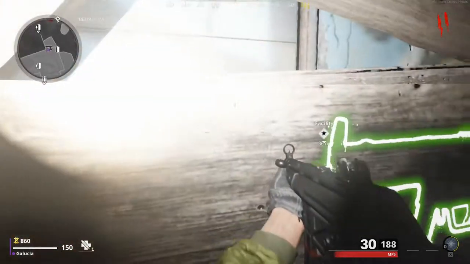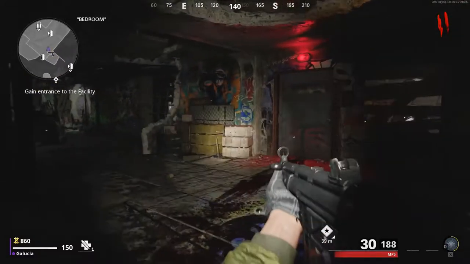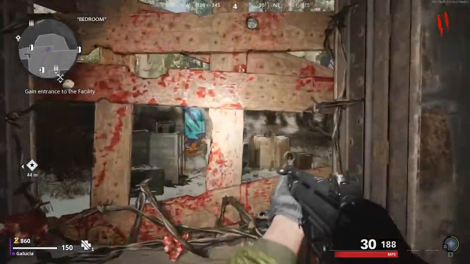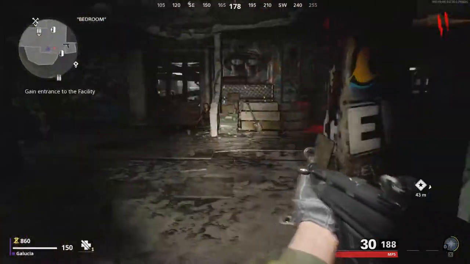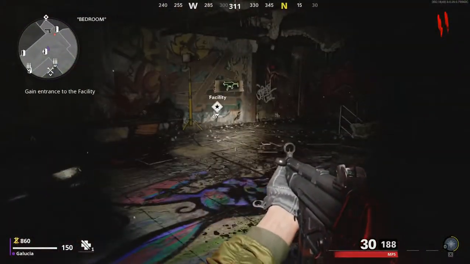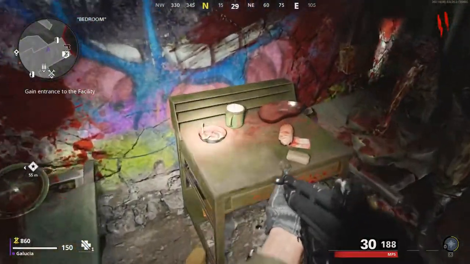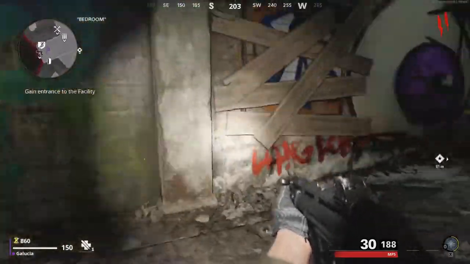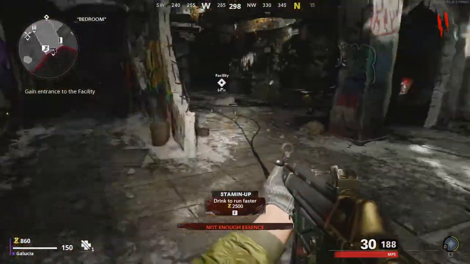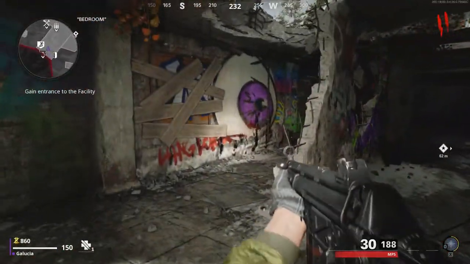Okay, so we can buy an MP5 off the wall. Starting with an MP5 may not be super necessary. These look like actual buildable barricades, because up until now I hadn't really seen any buildable barricades, so to speak. Okay, that requires power. Stamina up. Drink to run faster. Okay. Plant explosive $1,000, which obviously I can't afford.